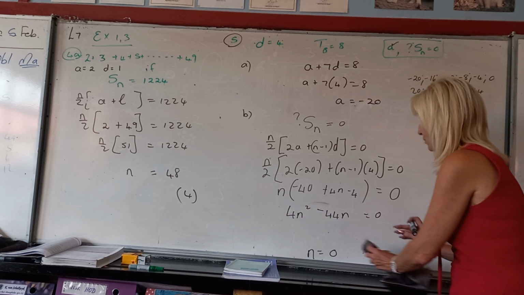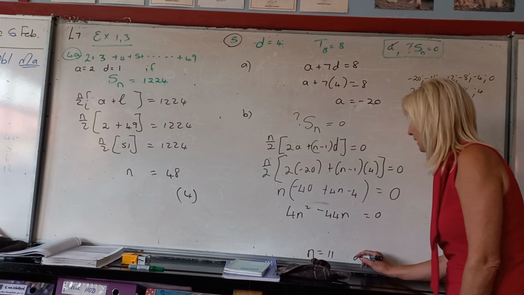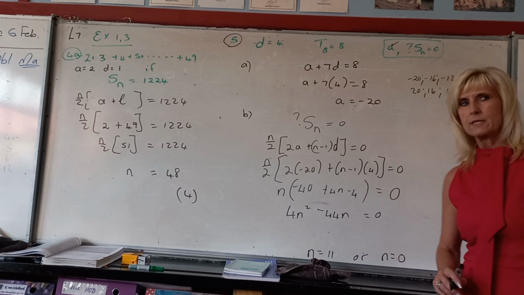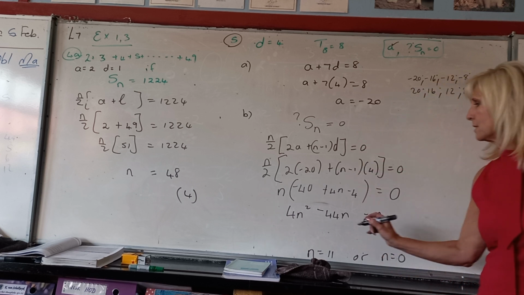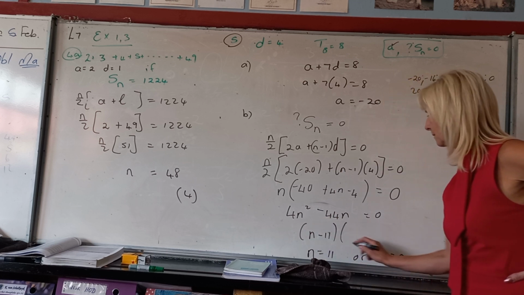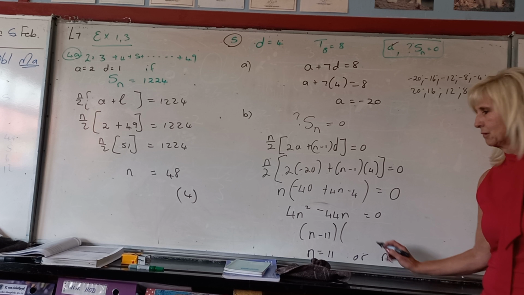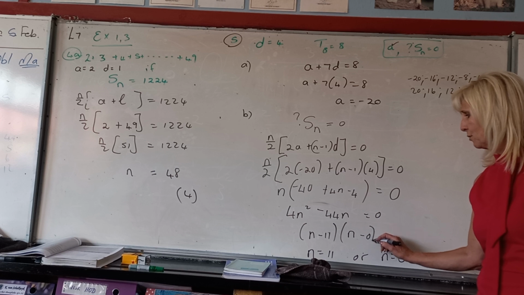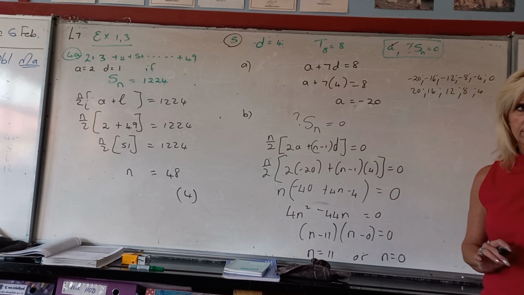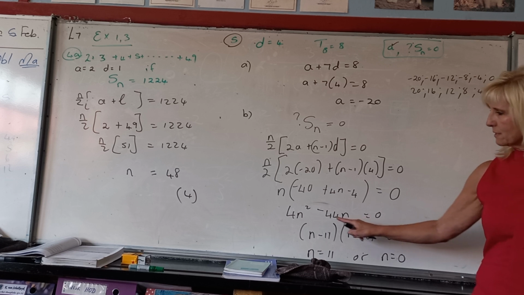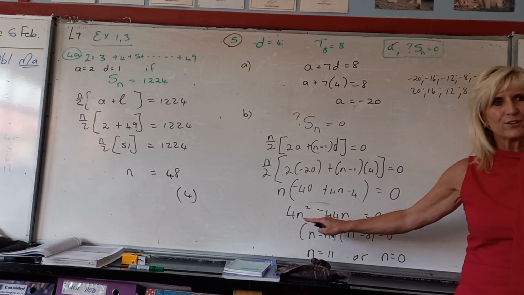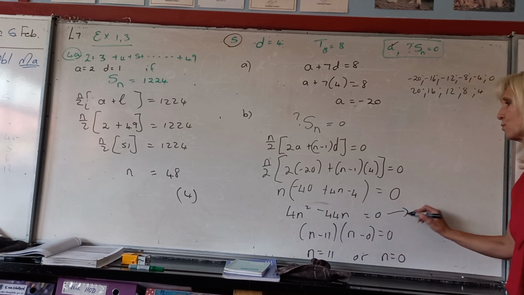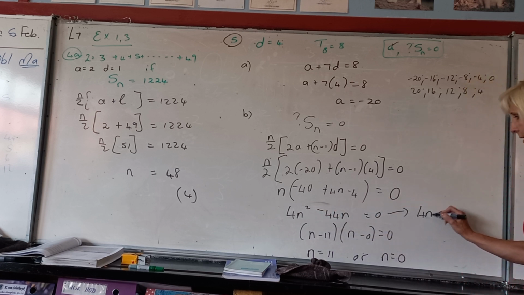The calculator would have told you that n would be 11, if I remember correctly, or n is equal to 0. So this should be n minus 11, right? And then n minus or plus 0 if you really want to. It's not wrong. But actually what you should have done is said, what type of factorization is this? You take out a common factor, which is what? n. 4n. And what's left is n minus 11. So you got n is equal to 0, n is equal to 11.